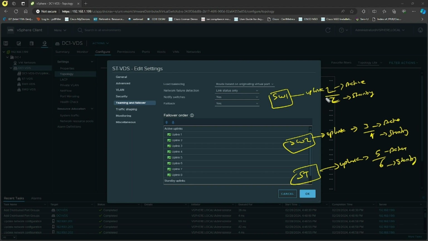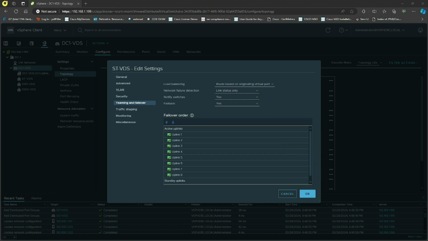So in this way we are having high availability over here. We are doing NIC teaming. We are combining two of them into an active standby configuration so that if one goes down, the other port is up and running, and it will stay connected. All right, so let me go ahead and configure that.